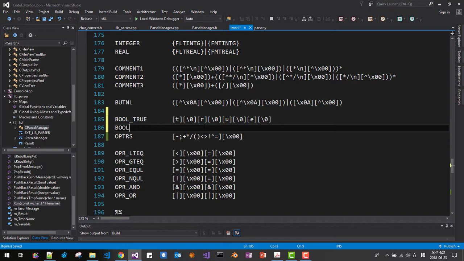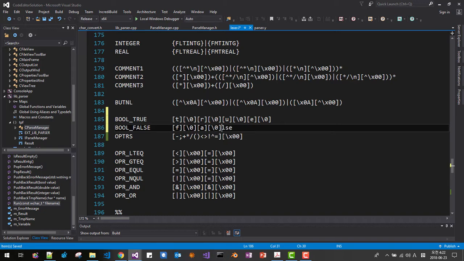Now Boolean false. Bool FALSE. Okay, it should be FALSE. Then we can do it like this: F, then 0. A, 0.